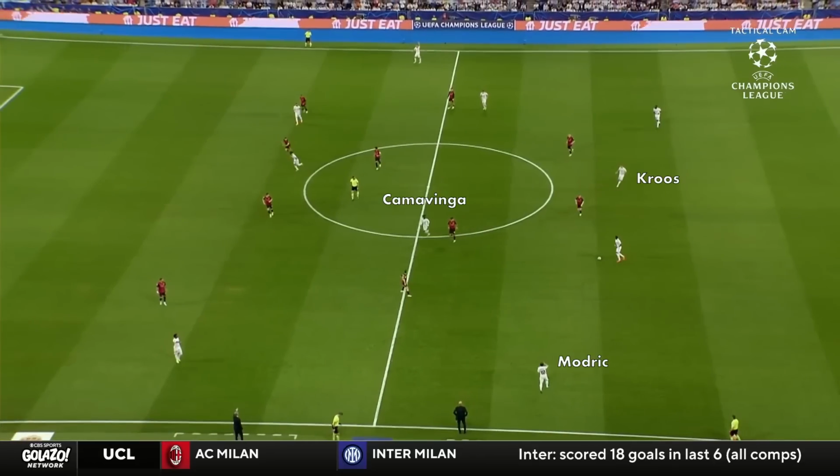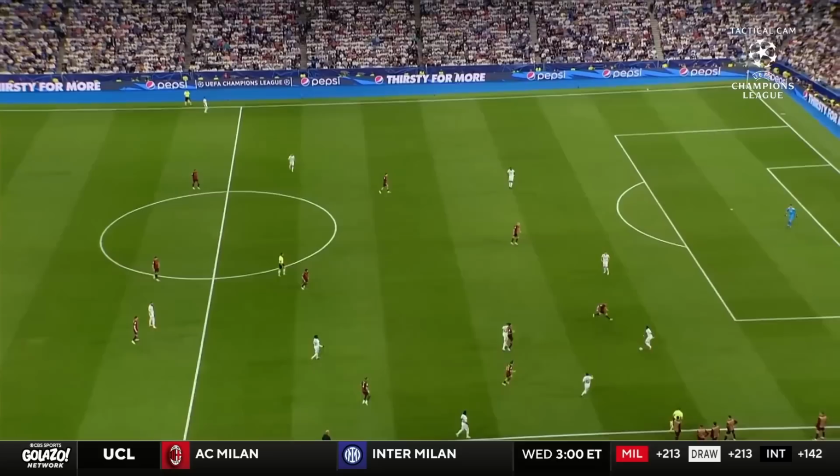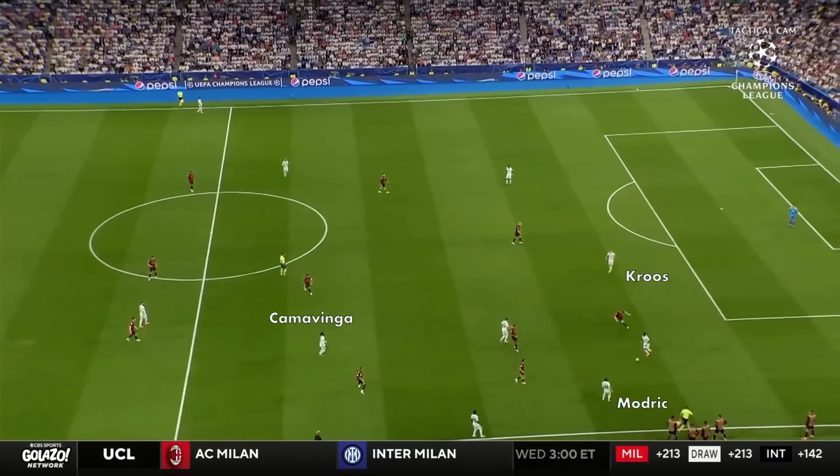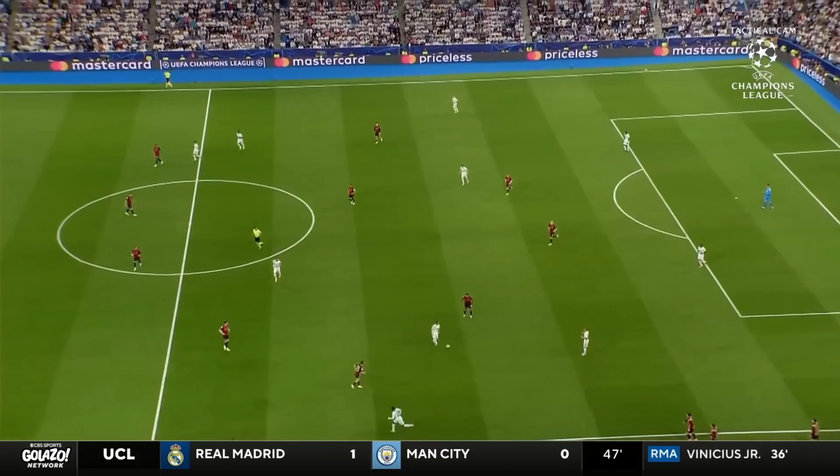By far the biggest tactical tweak and the biggest change in the second half was the movement of Camavinga, Modric, and Kroos. We're going to go inside the mind of Ancelotti a little bit and go through his thinking. So you have Manchester City, who are one of the best pressing teams in the world, but on the other hand, you also have Camavinga, Kroos, and Modric, who are some of the three best midfielders in the world, maybe ever. These guys are incredibly press resistant. So what do you do if Manchester City comes out and presses you high?